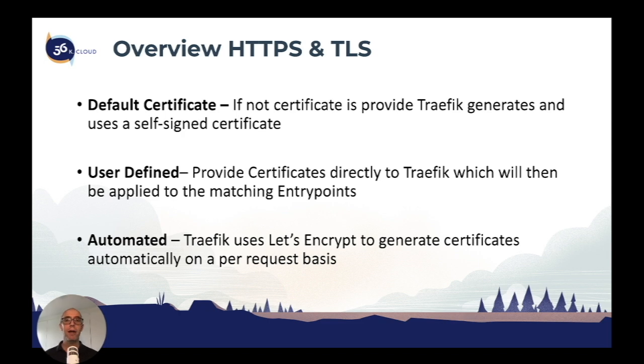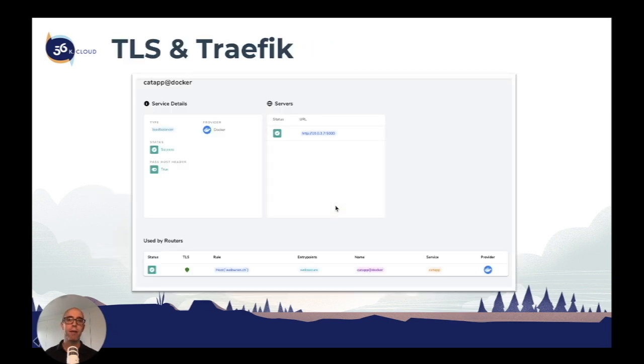The final method is automated, which I'm a fan of, and Traefik in combination with Let's Encrypt generates the certificates for us automatically on a per request basis. So this is what I really like. Now, it doesn't meet all use cases because sometimes a company requires that you have your own certificate from some global CA. But if you're using it for testing, or if you don't have this requirement, I really recommend using Traefik with Let's Encrypt, because then all the certificates are handled by Traefik and Let's Encrypt. It generates certificates for us, it handles all the expirations, it rotates certificates on a relatively frequent basis. It's just really nice. It handles a lot of the admin for us.